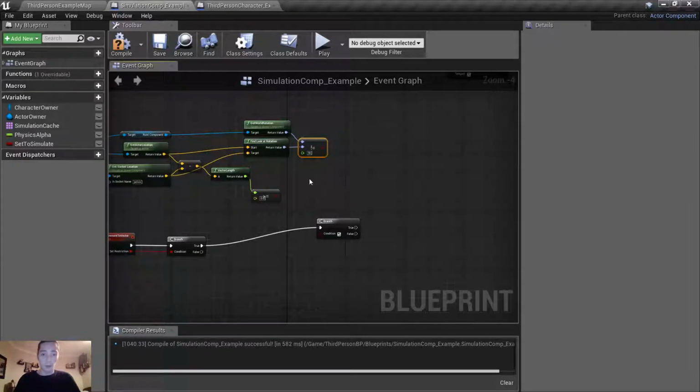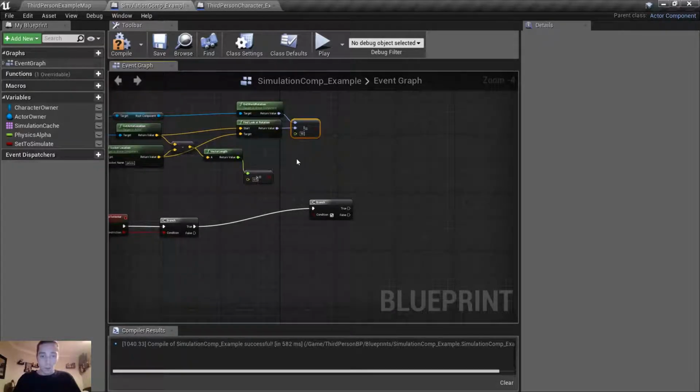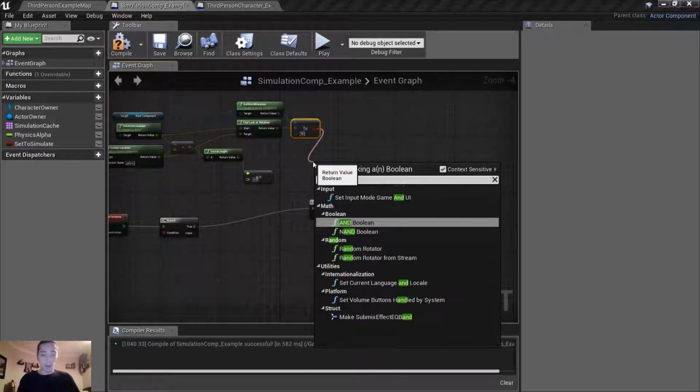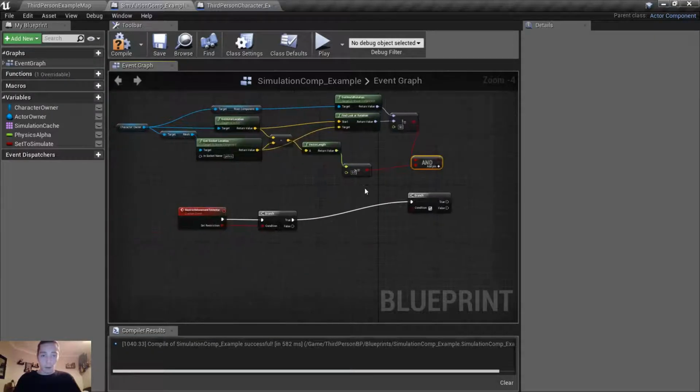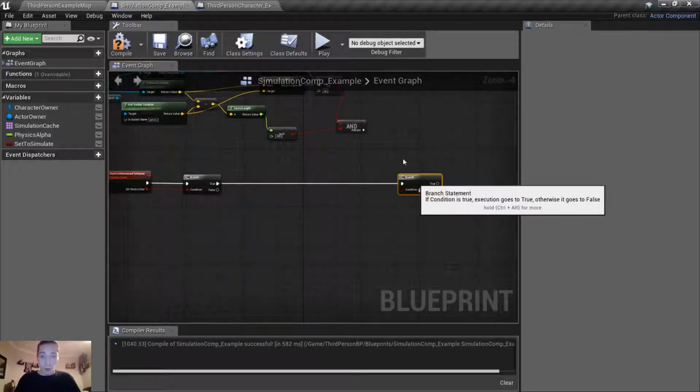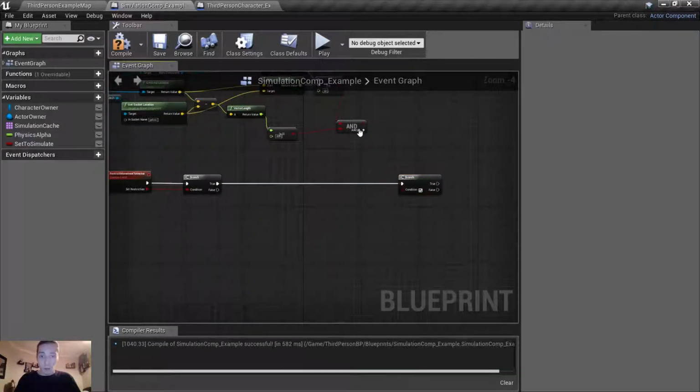If you put this much above 90, it doesn't work properly. So for now, let's put this into an AND boolean, and we'll set this greater than value to, say, 200, and I can plug that in there.